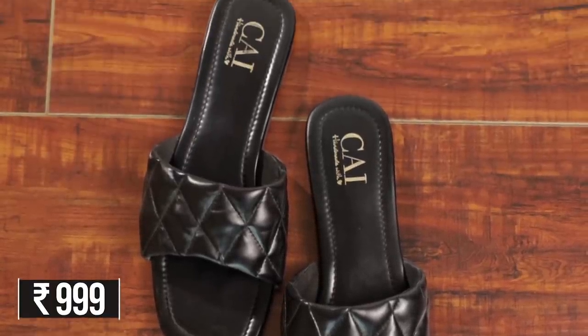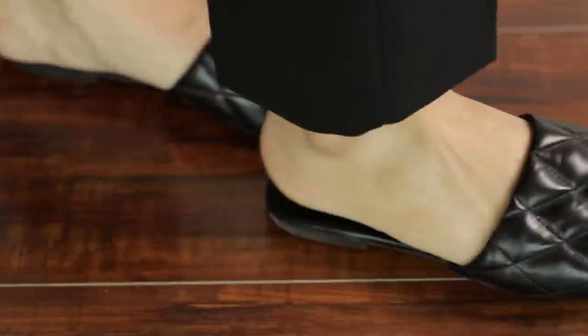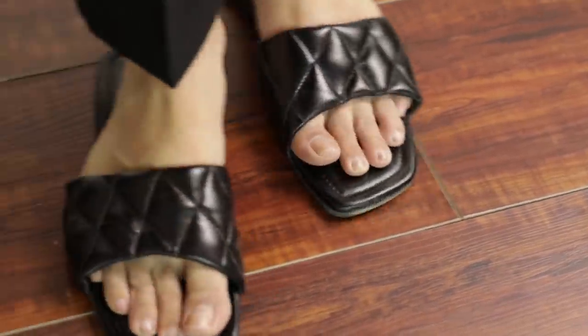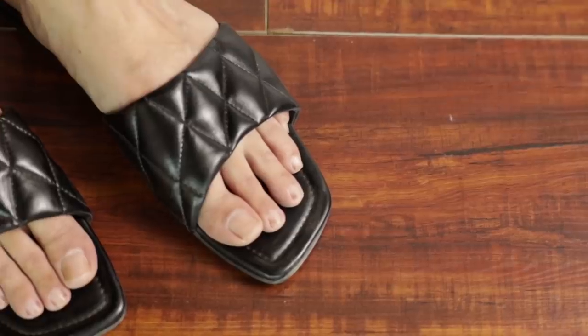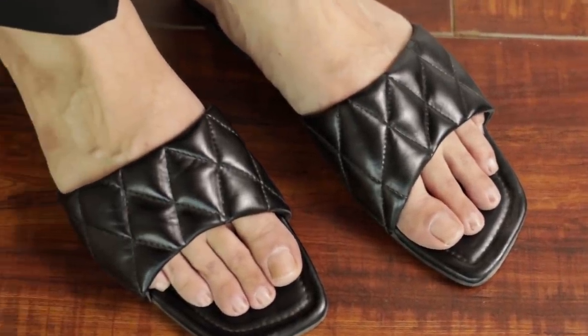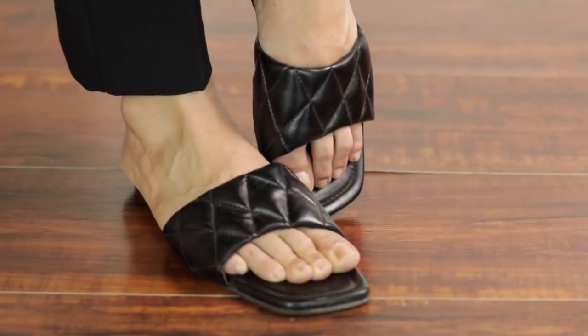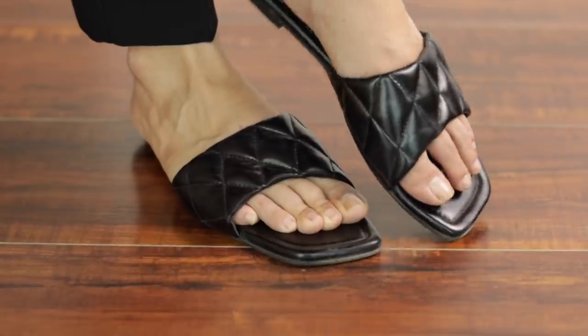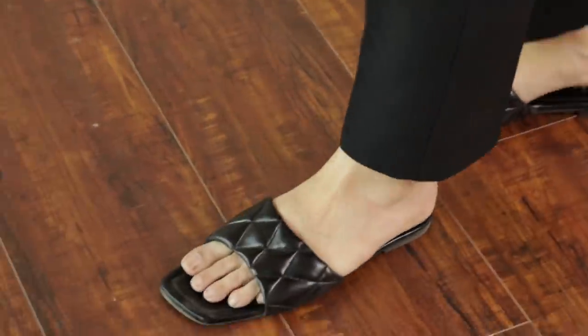This fourth pair is the true reason why I feel this haul was totally worth it. This was the one pair from all seven that I actually wore outside, and from the day I wore them, I did not take them off because they were just so comfortable. Usually the problem I have with flats is that the part which contacts the foot is not soft material, causing friction and shoe bites. My feet are the most sensitive — they instantly turn red and start bleeding. But when I found footwear which looked this chic and gave me ultimate comfort — not a single shoe bite in four days of wearing them every single day — I was quite sold. I got this pair for ₹1,000.